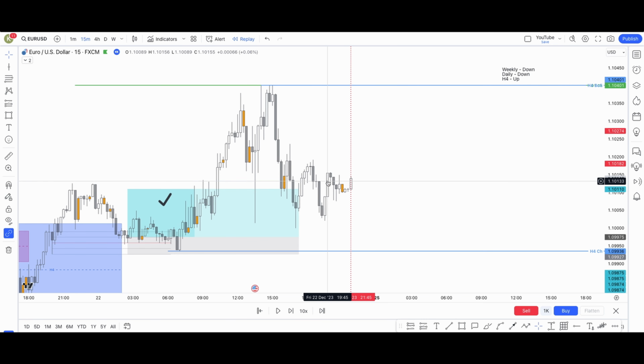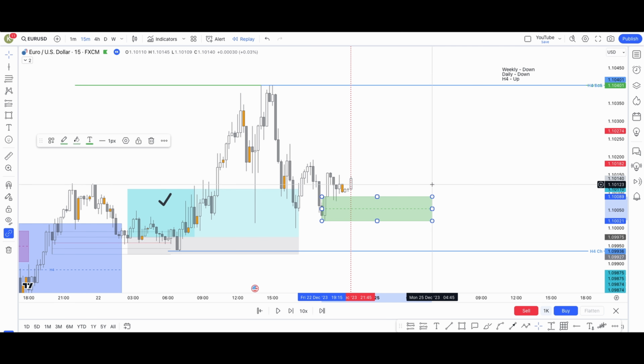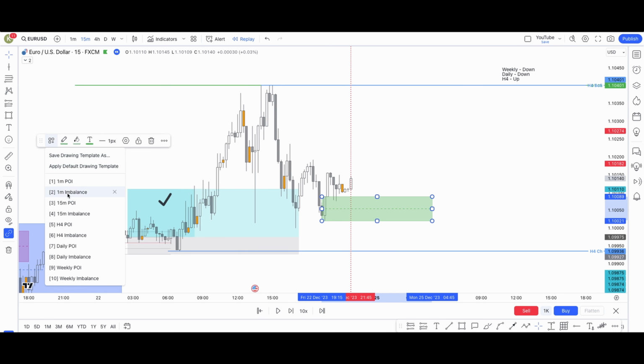Oh, by the way, are there any M15s that we want to be getting involved with? So we're thinking at the moment, H4 is going up. So we want to try and mark out particular areas, and I'll tell you why this looks fairly decent. Oh, okay, it did look decent until now, but it's kind of been mitigated. Let me double check how mitigated this is.